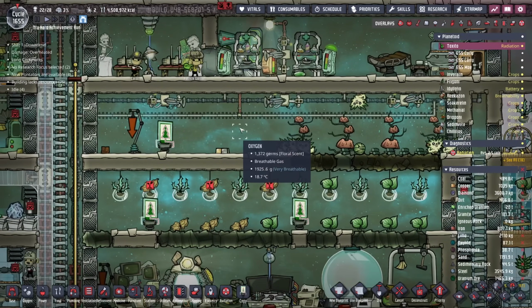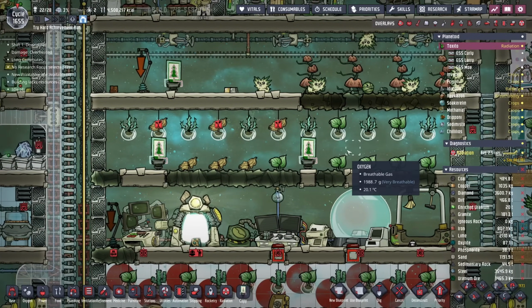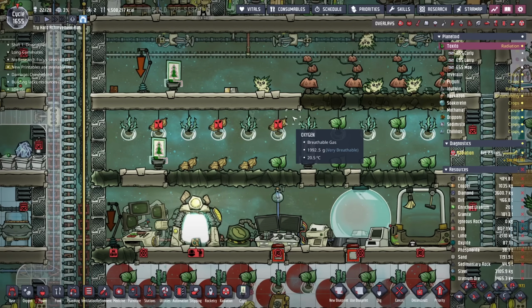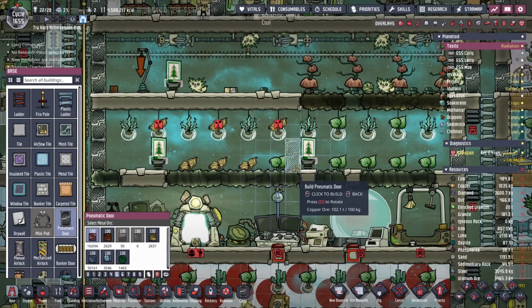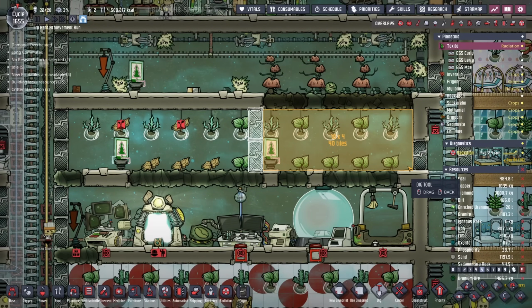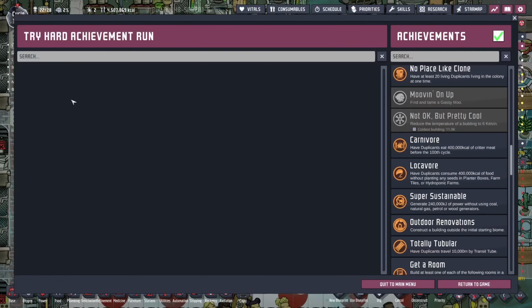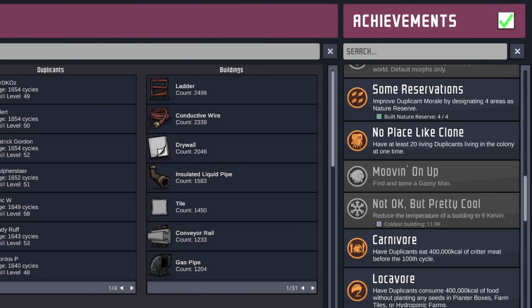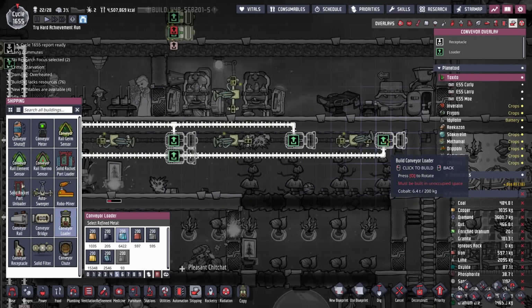We did the same up here to this Pip Ranch. And for the last one to give us the total of 4, well, we're just gonna try to split this one nature reserve into 2. I know, a little cheeky. Each nature reserve only has to be 32 tiles. And right on time, we have a new colony achievement. Some Reservations.